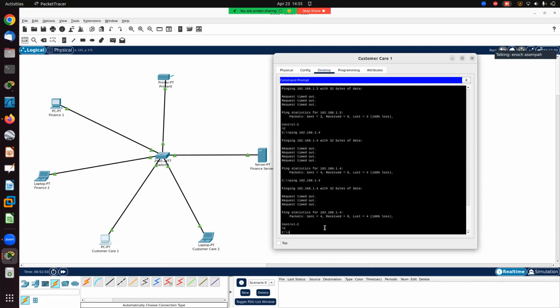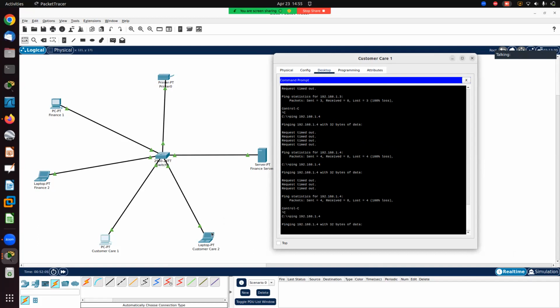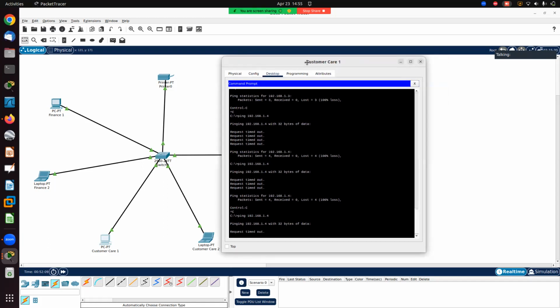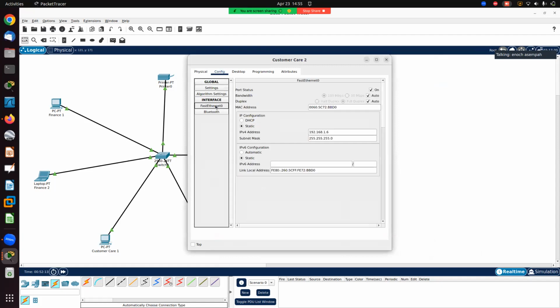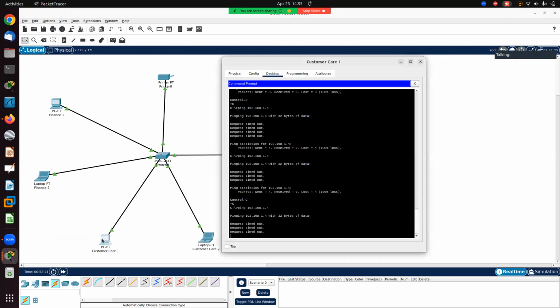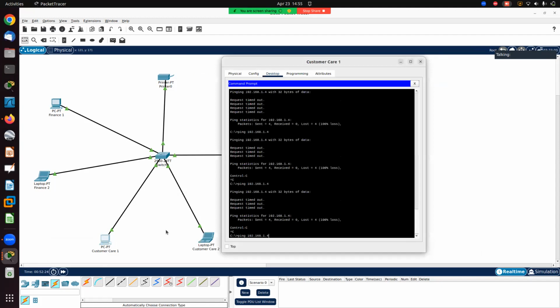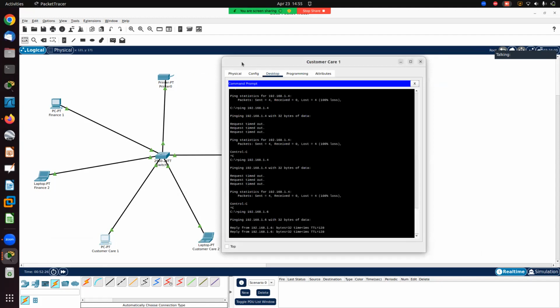But let me just ping again. Then let me confirm the IP address here. Okay, it's 1.6. Okay, it's going through now.